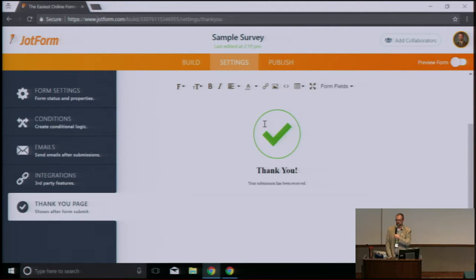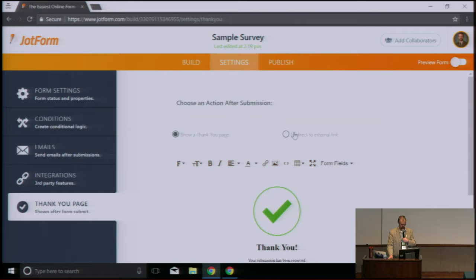I know our director likes that capability. Our district consultant has that ability. So after someone's filled in their survey evaluating the program they just attended, then they can print out the certificate on this page. So that's kind of a cool way to use that. Or you can redirect them to an external link. So if you want to send them to a specific website after they've submitted, that's an option as well.